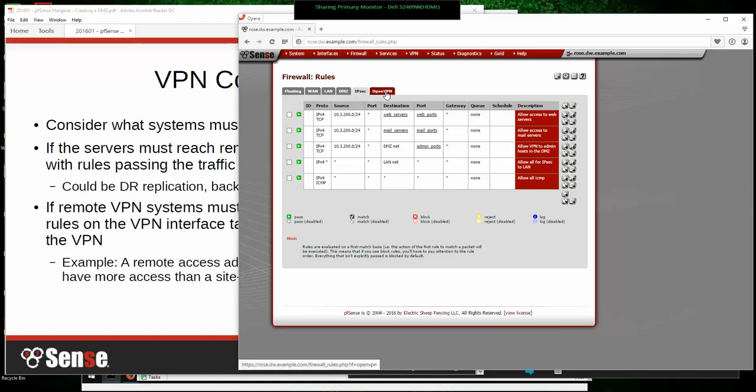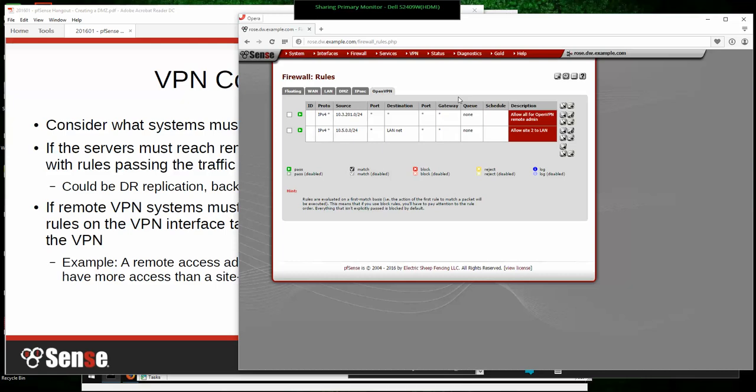Now on OpenVPN, this particular location has both a remote access OpenVPN and a site-to-site. The remote access, I've just got it open all the way, whereas the site-to-site, they can only get to the LAN. So, just like the DMZ is protected from being able to reach the VPNs, you don't want your remote VPNs to be able to reach your DMZ for the same reasons you don't want them from your LAN. Something over there could be compromised. Now, you may have to relax that a little bit in some cases, especially with backups, disaster recovery, replication. You only allow what those systems need, but try not to relax them more than you have to.